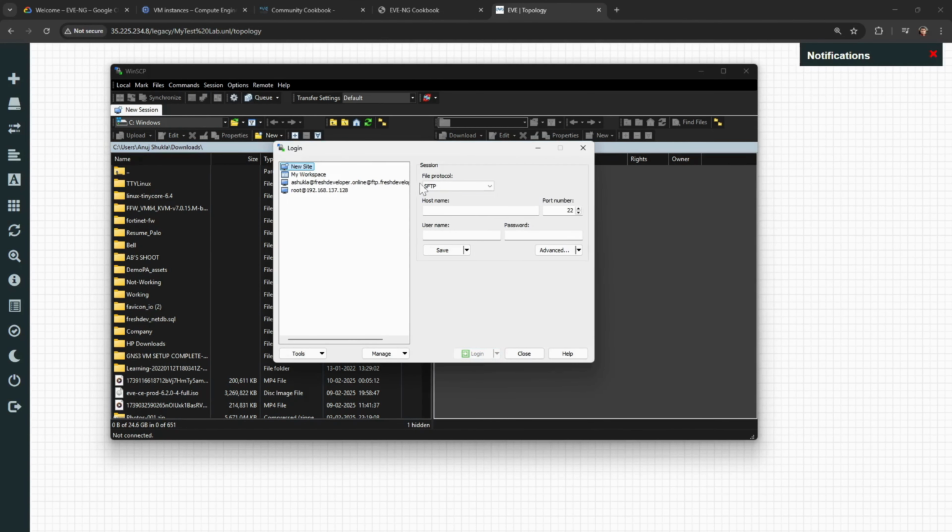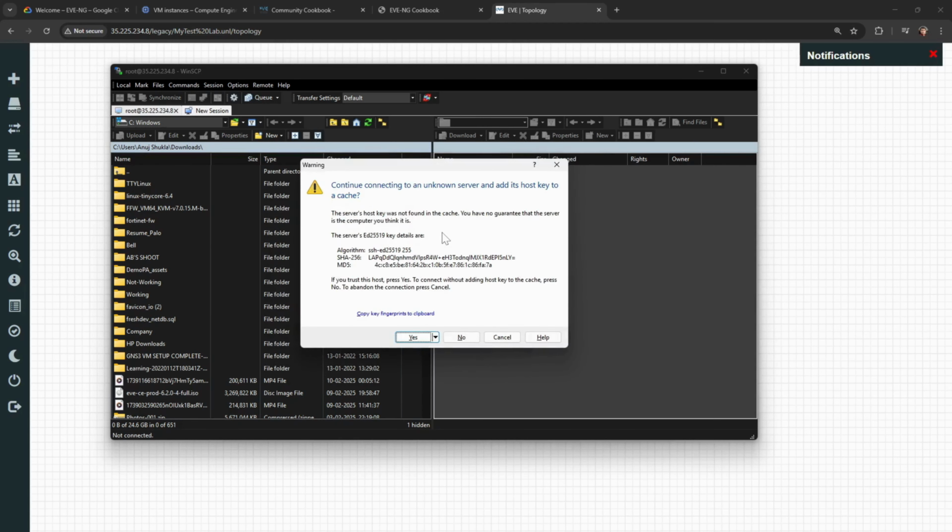Under the new host name, you have to use the same IP you use to access the EVNG GUI, 35.225.234.8. The username will be root, and the password is whatever you set during the reboot. After the reboot, it was asking you to set the password. The same password you have to provide here.